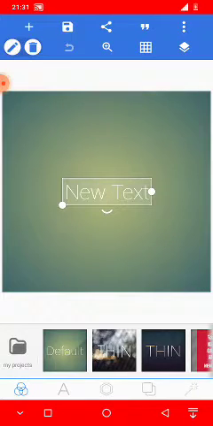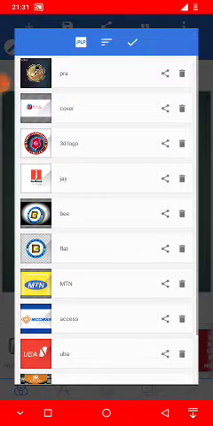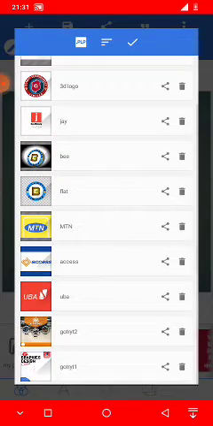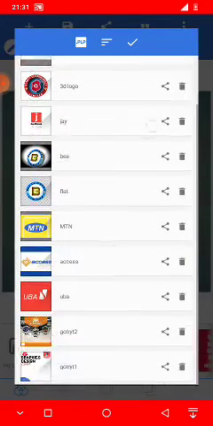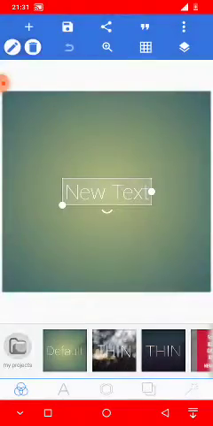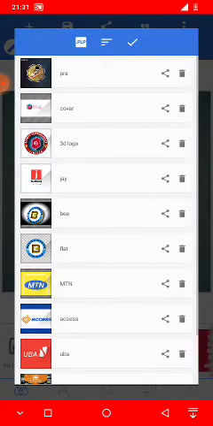Now let's go to the down part. As you can see, this is the canvas or the working sheet that you're going to be editing on. You can also change the size and the background and the likes. We are still going to talk about that. Then as you can see here, my projects, if you have projects that you have saved previously, as you can see here are the projects I have worked on. So I can continue my project. I can pick anyone and continue editing.